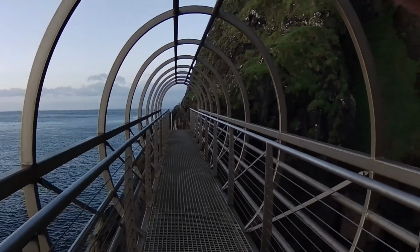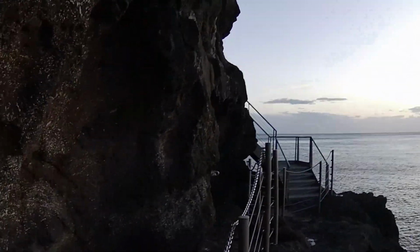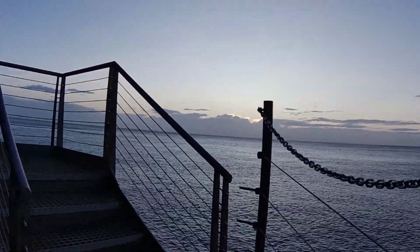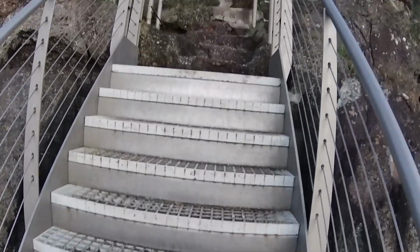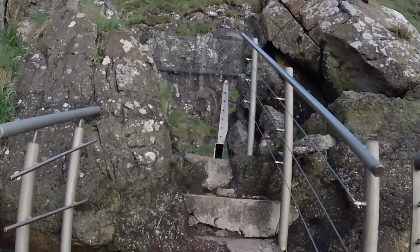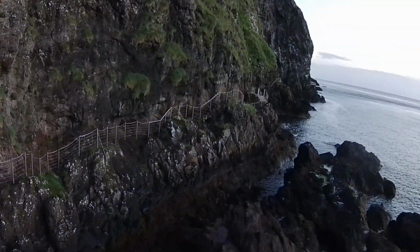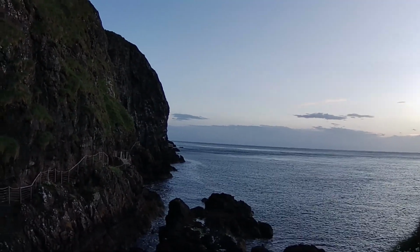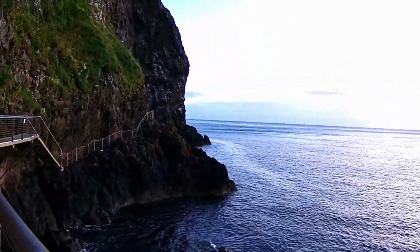Down all these steps here, folks, again. I say, this is a beautiful place. Stay in the park all the way around. That's here, look. See, that's me. Wow. You see the tide line down there, folks, where the tide comes in? The path running. I say, folks, we'll pick this back up at the end of this other path. See right down there, folks. Beautiful.